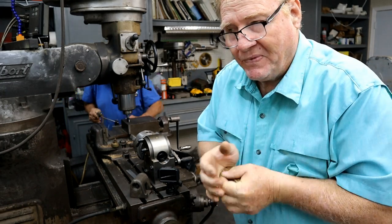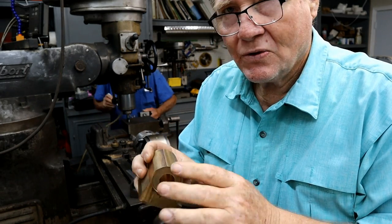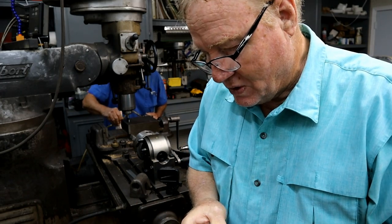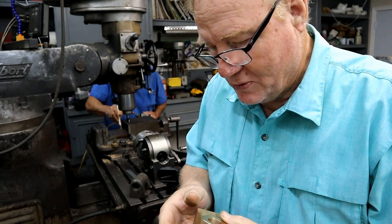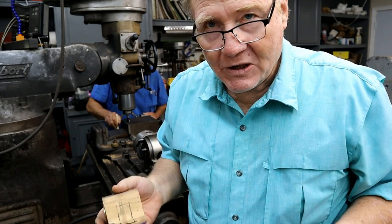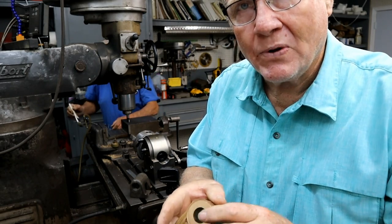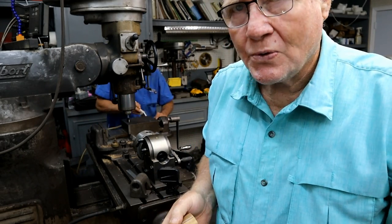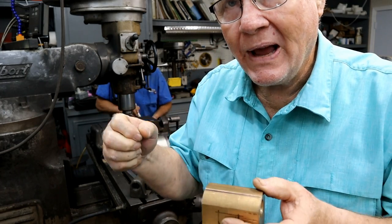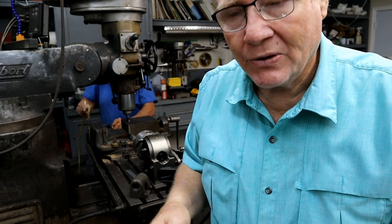The first one, I put little rings on the outside so you could put an external snap ring. We're going to Loctite it in with 640 Loctite, and then I was going to drill a couple holes and put a set screw into the bottom. For the next piece of material, somebody says, there's no snap ring grooves. Those are sort of like belts and suspenders anyway. You know, if it was pulling out, it was going to turn on the inside. So I eliminated them on this one.